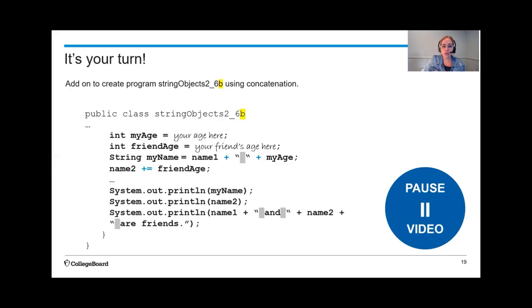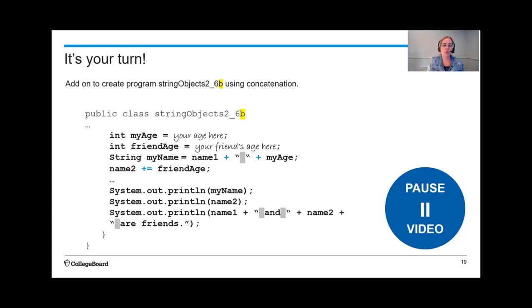So now it's your turn. I would like for you to open your code that you started in string objects 2_6 and rename your class, adding a B to it. You could call it 2, but I just thought that would look weird because it would look like a 62.